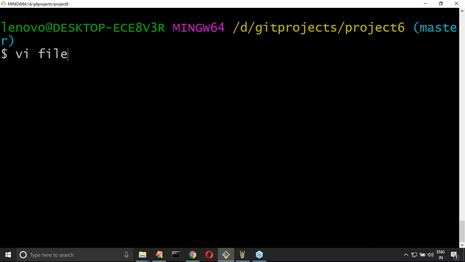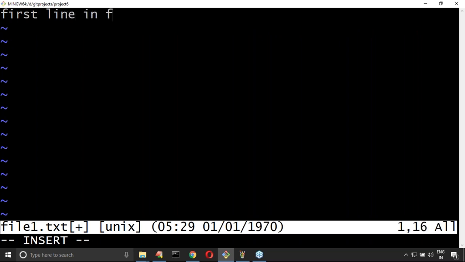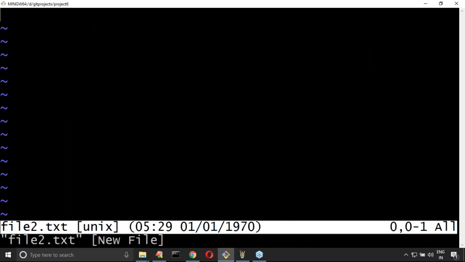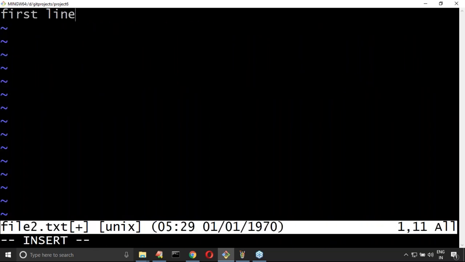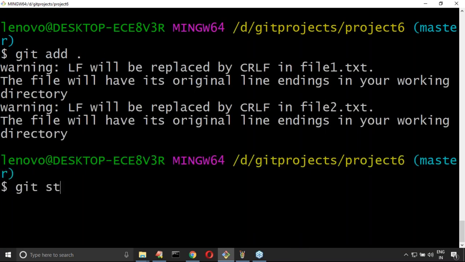Now vi file1.txt, first line in file1.txt, write and quit. Next vi file2.txt, first line in file2.txt, write and quit. Now git add ., and after that git commit -m. Both the files are added.